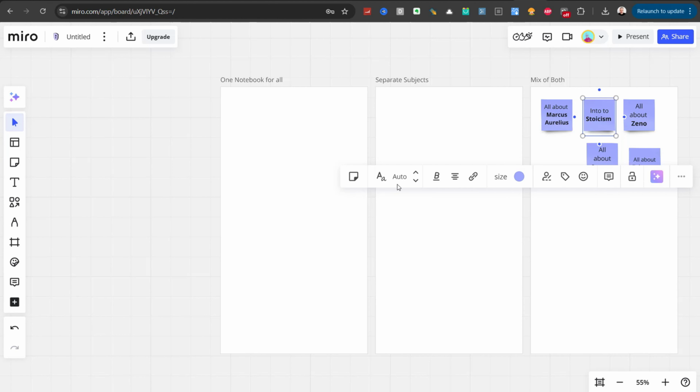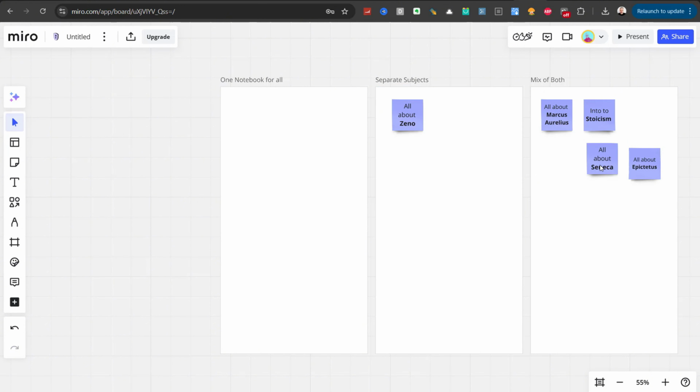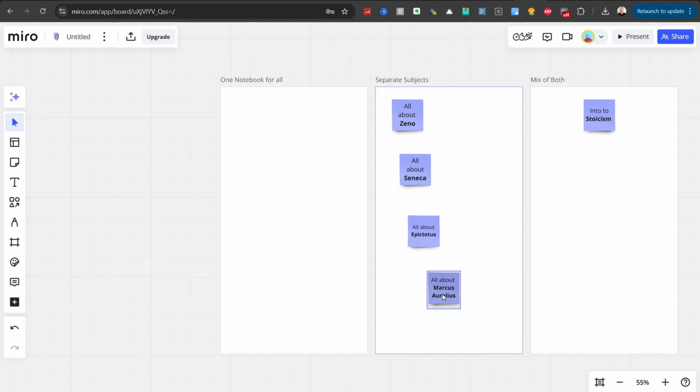So really, there's three approaches that you could have. Now, of course, if you're doing separate subjects, you may have a separate notebook on each subject. That can get quite messy, but if that's what you're doing and that's part of your research, then that may be the best approach. So really, you've got these three approaches, and it's up to you which one would work best in your particular chosen subject.